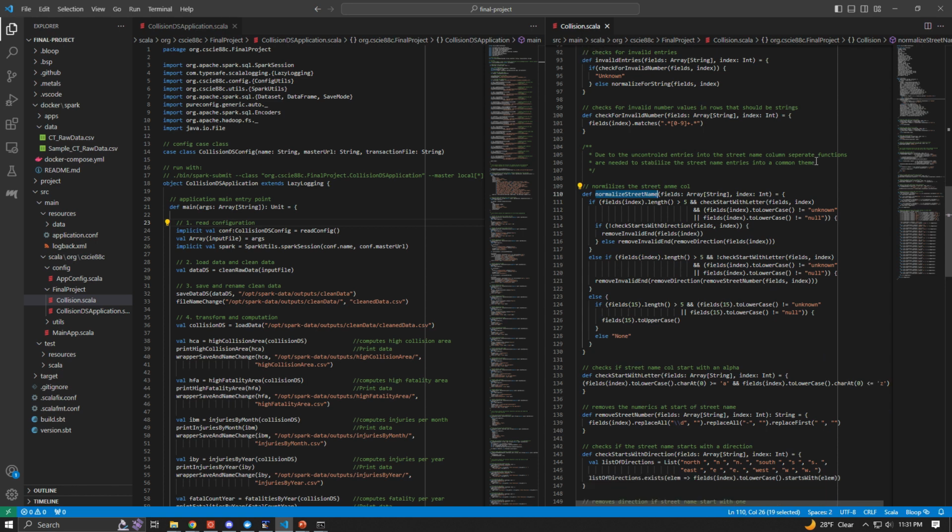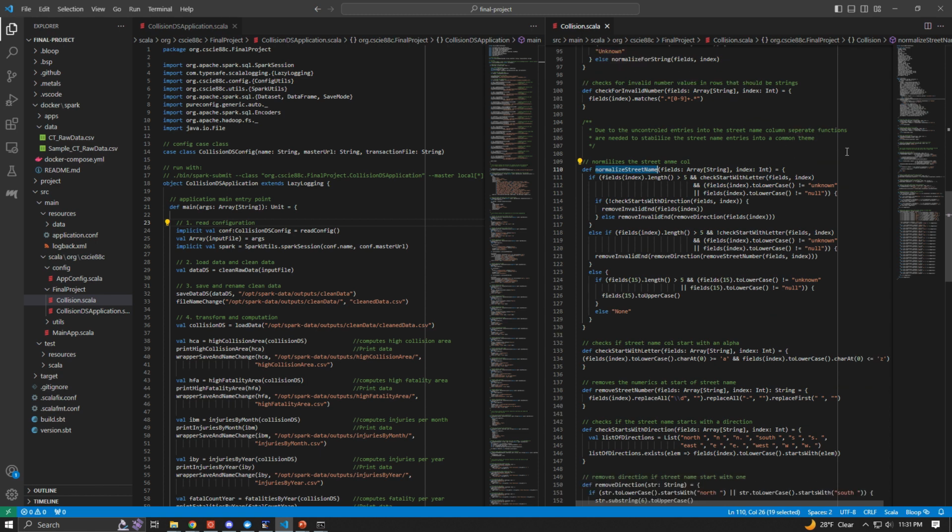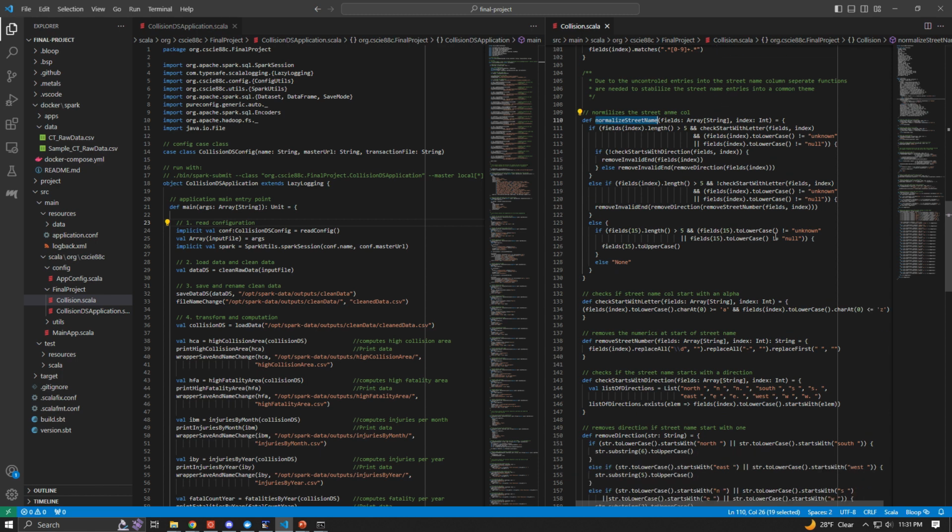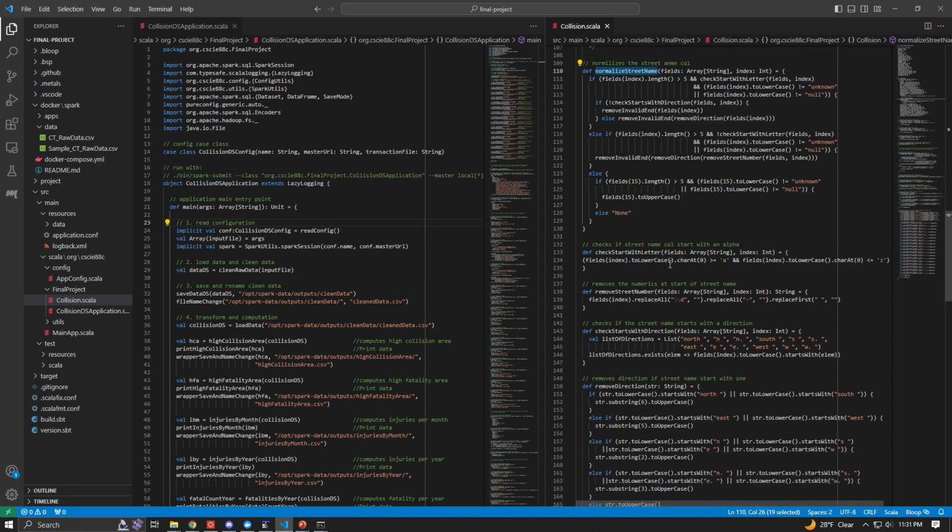The street name field that they use is a text field, so largely they can put anything they want in there. So I needed to remove the numerics before streets, as well as the directions north, south, east, or west. And if they had anything following a normal street name ending, that also had to be removed. So that's what a large amount of this portion of the code does.